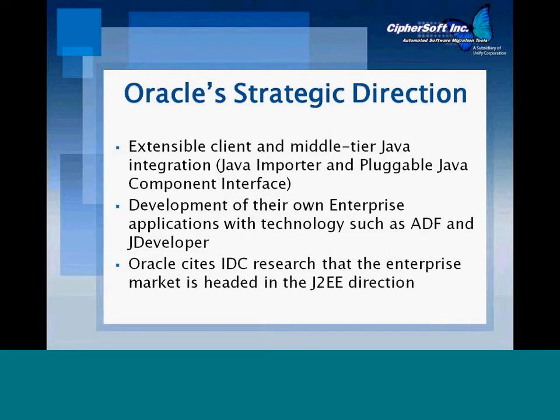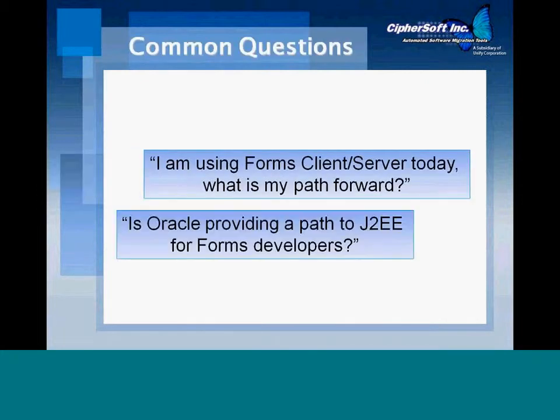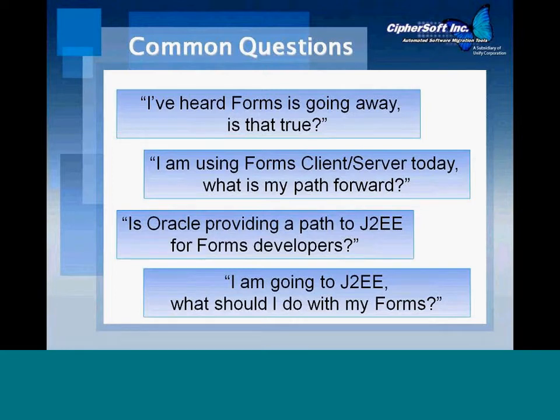It's important to look at Oracle's direction when it comes to Oracle Forms. One way to look at that is to look at Oracle's direction with their Oracle Forms applications — the e-business suite — and Oracle is taking the e-business suite to Java. Many Oracle shops are standardizing on Java for new development, and those with the e-business suite are moving that way by default as they move up to later versions. They've built a lot of custom forms around these packaged applications that they want to migrate over to Java as they upgrade the e-business suite.